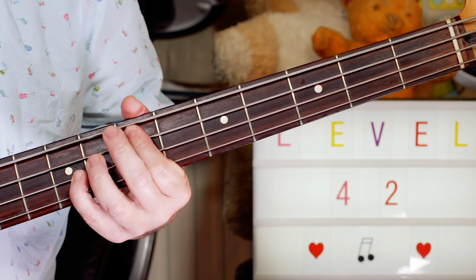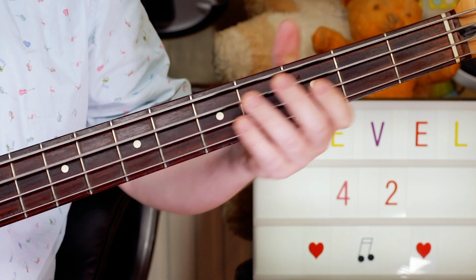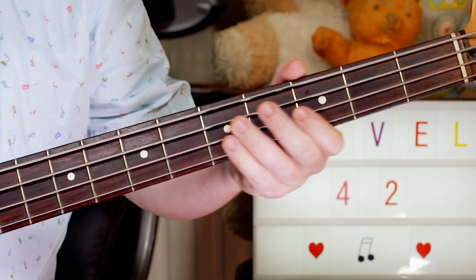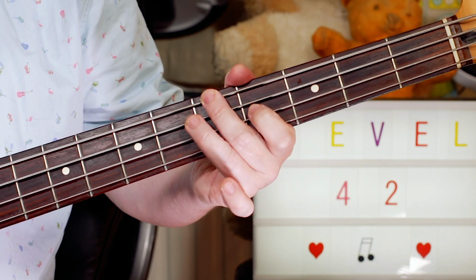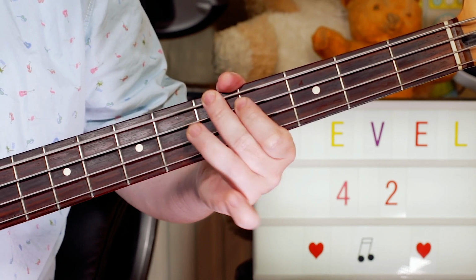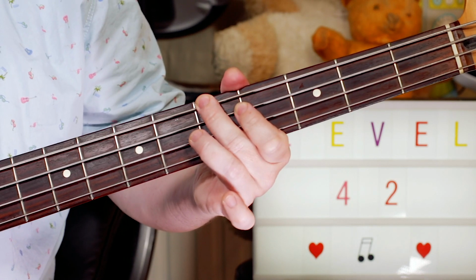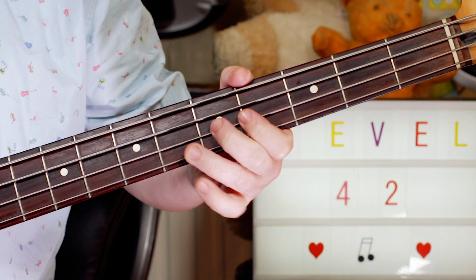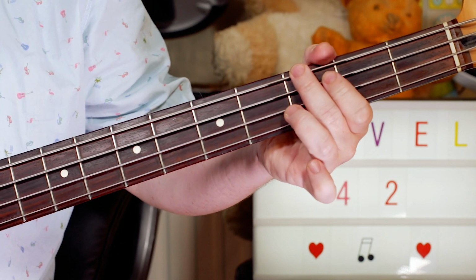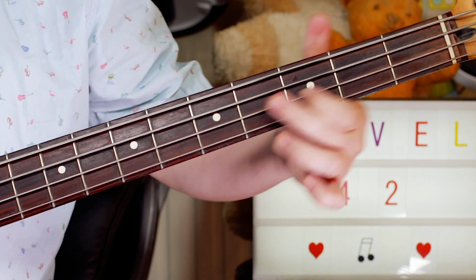again E to D, so then and then we've got an open A, or A on 5. And then I just play, and into the verse. So I was playing an A, and then a little run down to take us into the kind of bridge section. So the run I played G, F sharp, E, D.